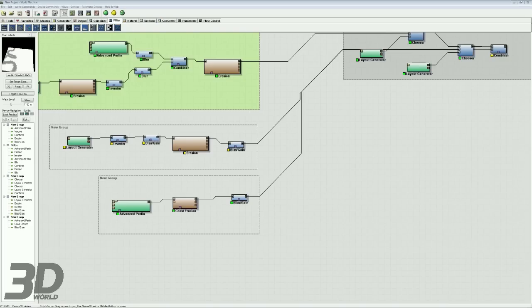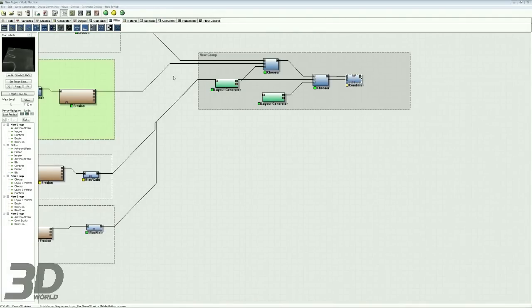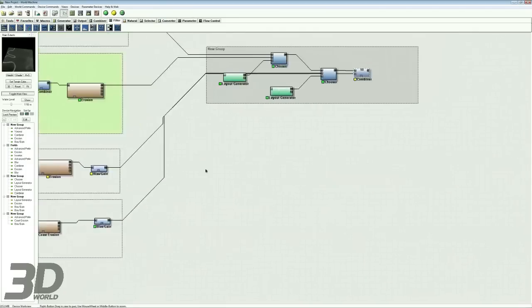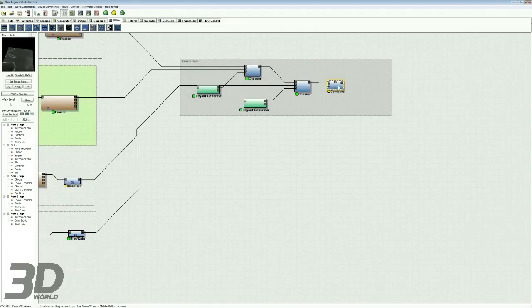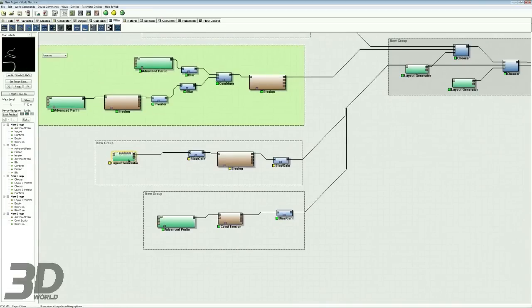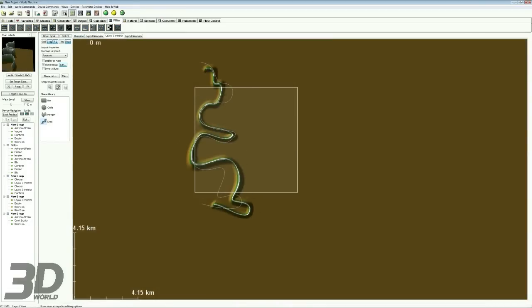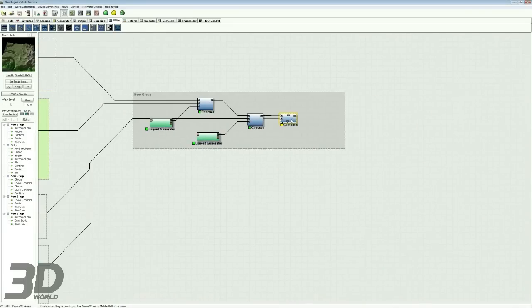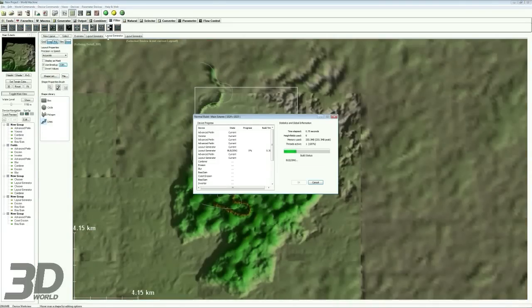Okay, so I'll just go and see if I can figure out why this is occurring, and I'll come back. Okay, we're back. Didn't take too long to figure out. What was happening is our combiner was set to average, so what it was doing is averaging the previous output with this one. So I'll just switch this back to normal, and if I come to our combiner and click on subtract, you can see it's now cutting into that terrain. So let's go maximum, and we'll see the view the output in that.